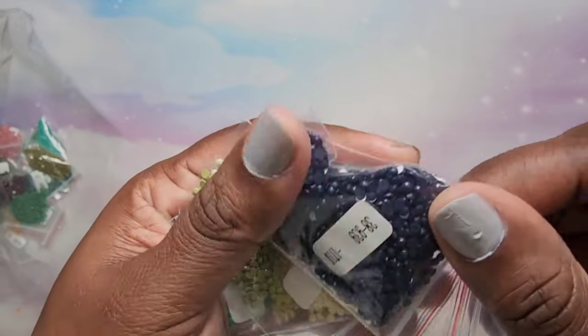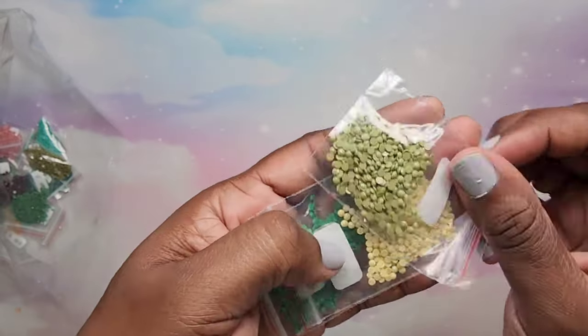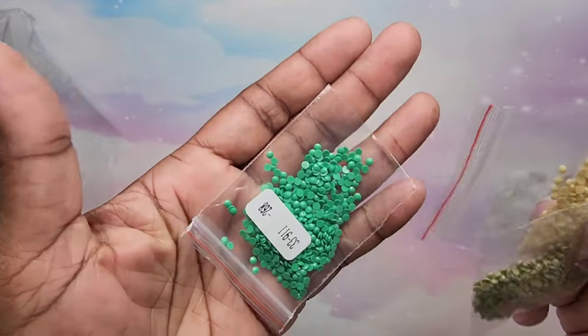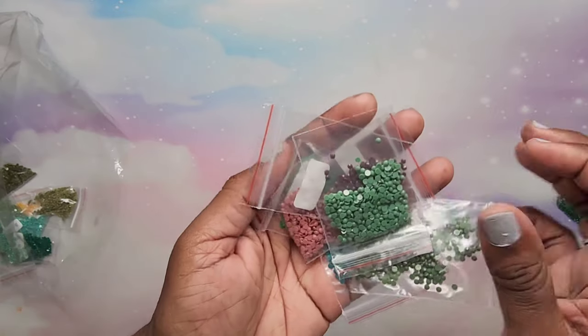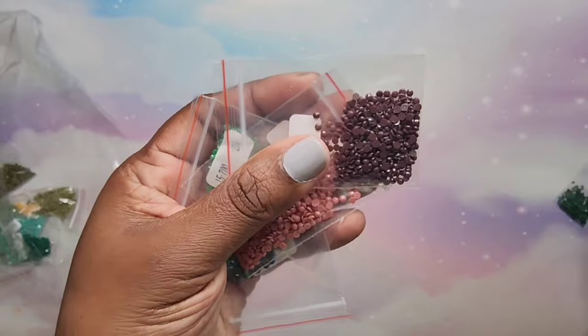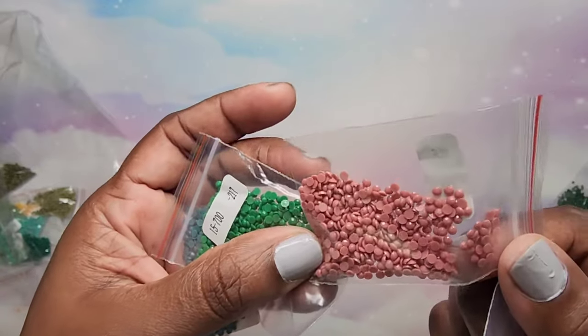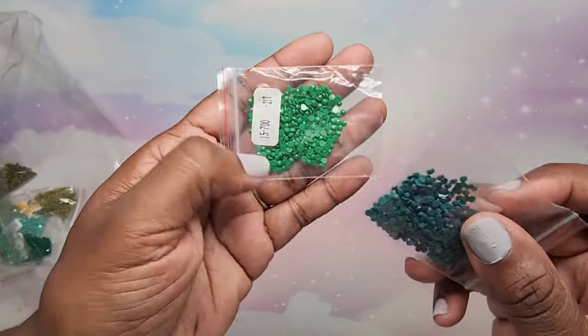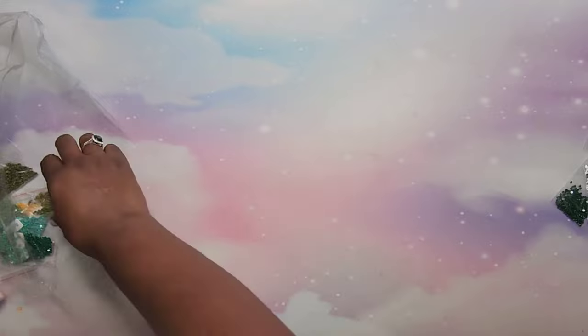Beautiful colors here. This is a 939, so we have a dark blue. Love that. Just gorgeous colors. I think this dragon's gonna be beautiful. We have more green. Look at that. Gorgeous greens. Nice. Ooh, we got a kind of pinkish color. Yes, thank you. I think that's going to be for the rose in the picture. It's holding a rose.